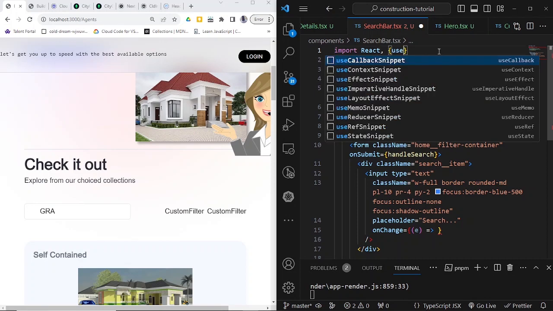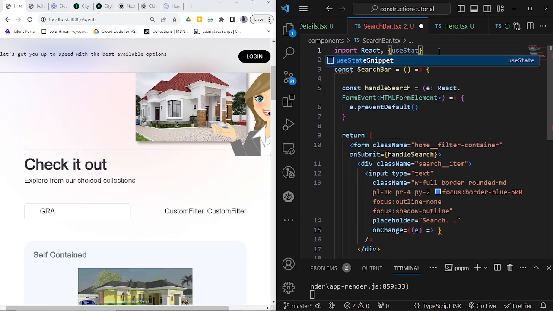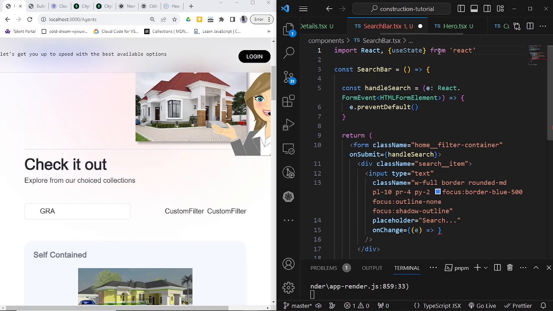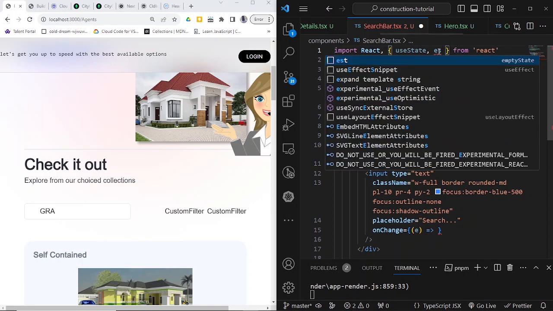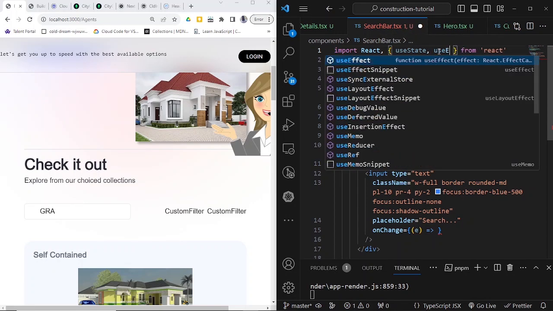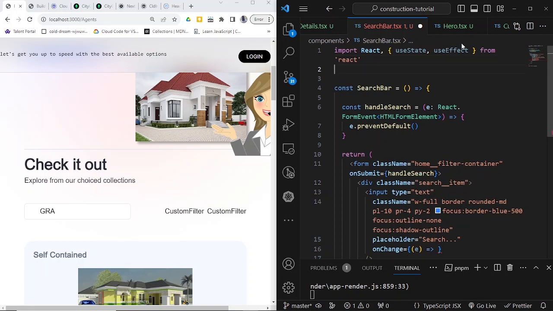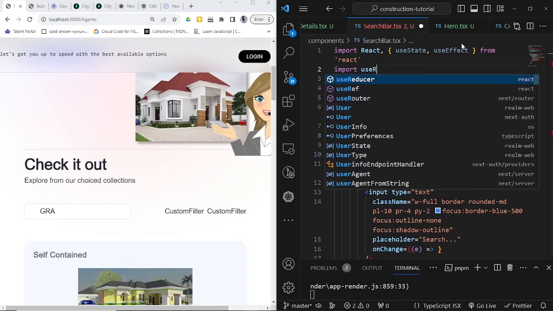So we are going to start with the import. We are going to say useState and useEffect. We're importing useState and useEffect from React. We will need useEffect. Good. And we will also import our useRouter from next/navigation.